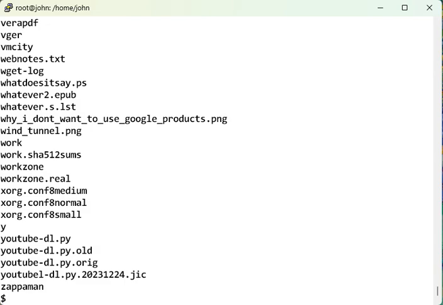Let's do a quick recap. We've learned about cd for change directory. We've learned about the forward slash as the separator between folders, subfolders, subfolders, which are really called directories, subdirectories in the Unix world. We've learned how to get environment variables.